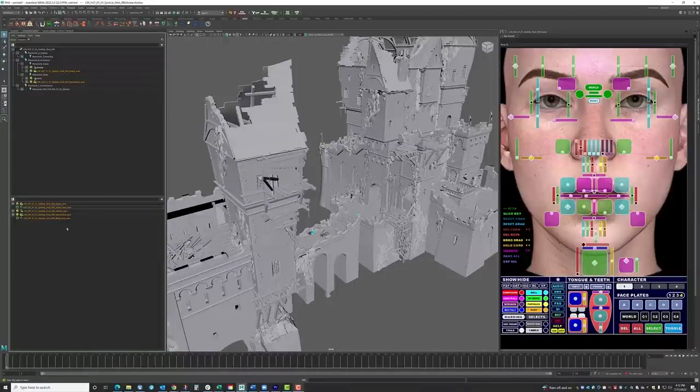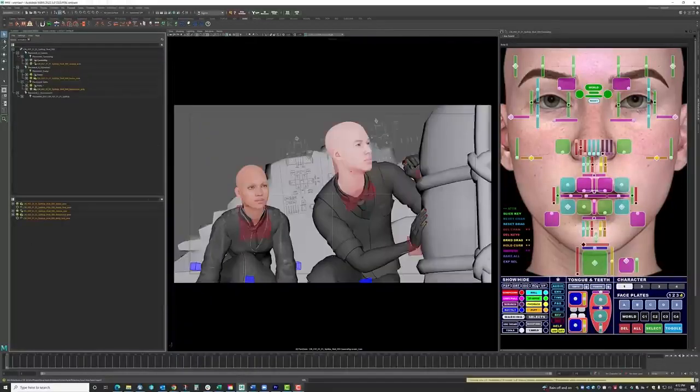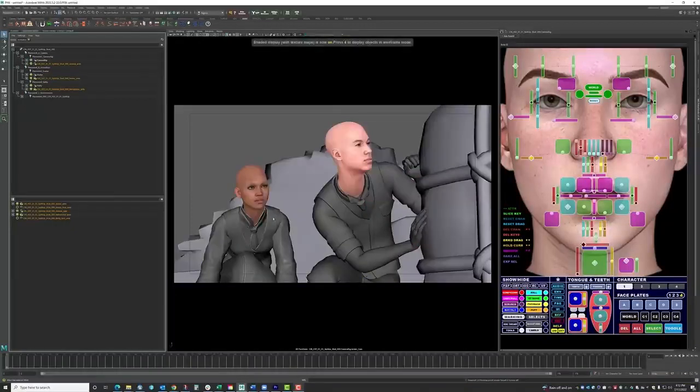Here, I've loaded a scene which is a work in progress, and in this wider view you can see the environment, and clicking on this button in this UI, which I'll explain shortly, I can switch to the scene camera. There are two characters in the shot, and in the lower window of the subscene editor, I've imported the nodes for their facial animation. This will bring in the files generated from our motion capture sessions that's been cleaned up using Faceware and attached to our rig.